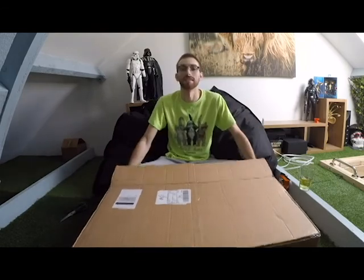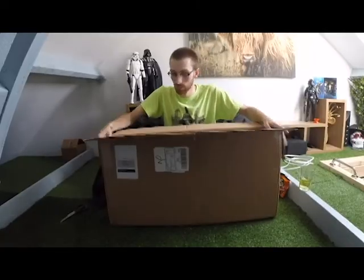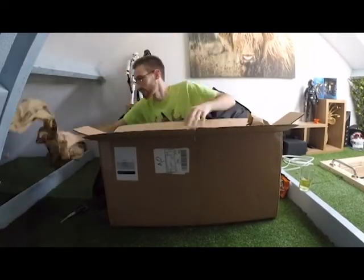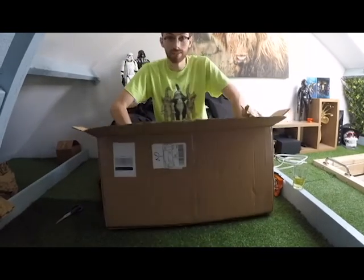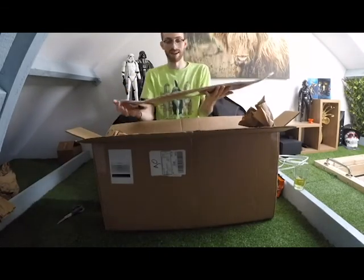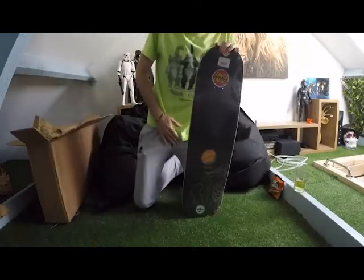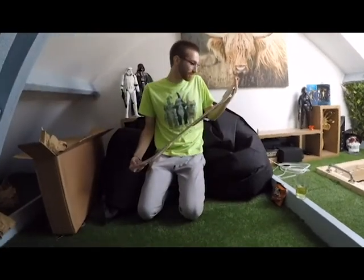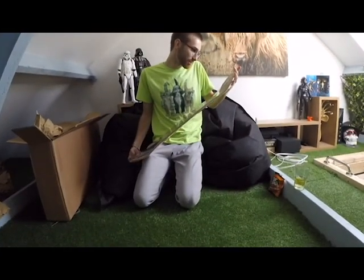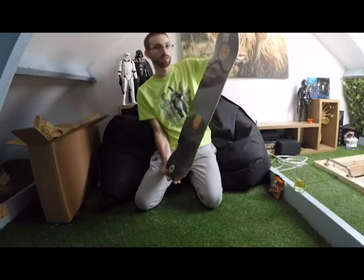Alright, let's have a little look! Wow, look at that baby - it's pretty big. We'll slide this out of the way, excuse my hole in my trackies. I'm not too sure how long it is because it didn't really describe too much. Okay - 32 inches. That's not too bad, it's smaller than your average longboard. It's pretty cool.